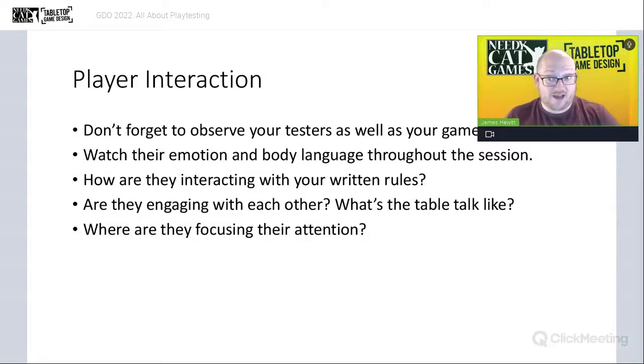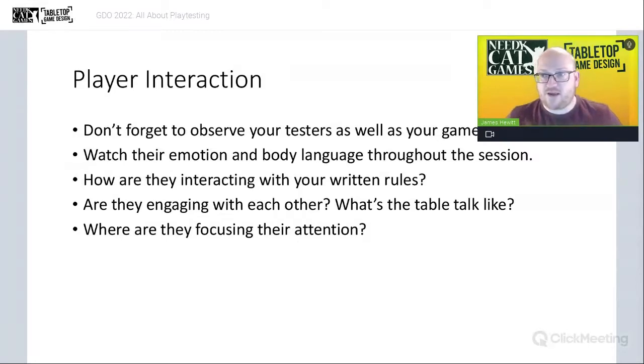At this phase of the game, everyone started looking a bit bored and looking at their phones. At this phase in the game, everyone was talking and was excited and animated. You can start seeing that sort of thing. You want to watch how they are interacting with your written rules. If players are squinting down at your cards, your text is probably too small. That's a big one. If they're having to look at a thing and turn it over in their hands a few times, it's probably not clear enough. If they're having to look things up in the rule book multiple times, maybe that rule isn't memorable enough.